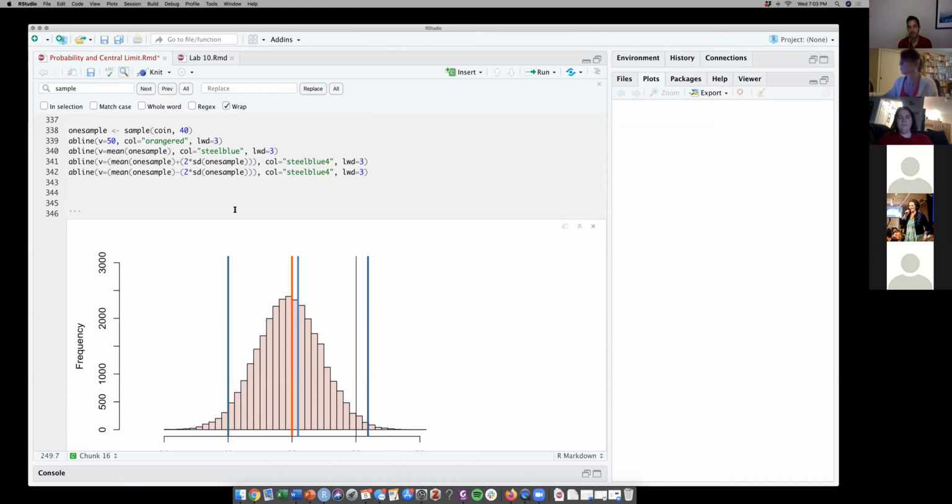And so when you hear the concept of a 95% confidence interval, you hear that phrase during elections a lot. This is the concept of a 95% confidence interval. So if we take this one sample of flipping a coin, it's 52. We're 95% confident that the true mean of this coin, of this population, is within 2 standard deviations of that sample.